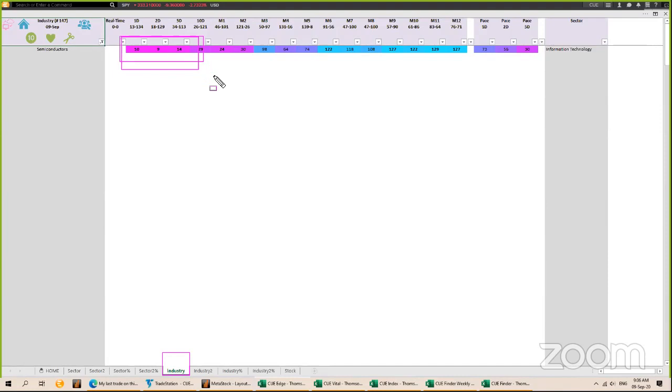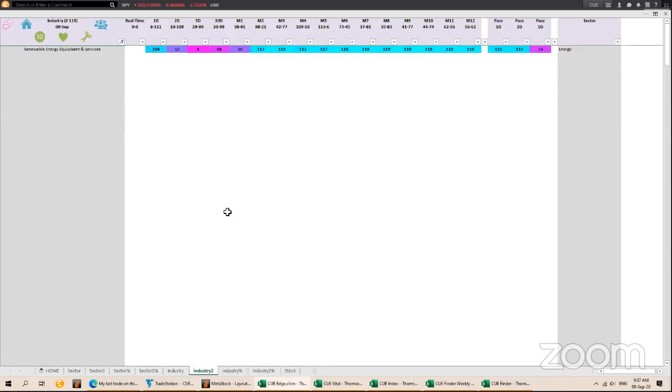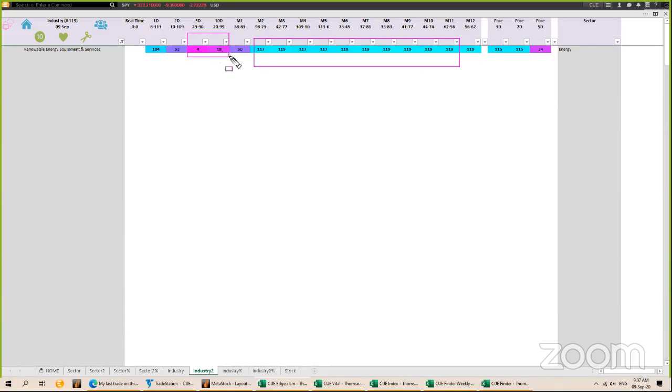Semiconductors are very weak now. And didn't I have a great profit in several semiconductor instruments? SOXX, the ETF, and I also shared MXL earlier. It's a short opportunity in semiconductors. That also gave me a large profit. Semiconductors are weak, but if you look at renewable energy, that is not so weak. It was very strong. It weakened in the middle, but yesterday it was strong again.